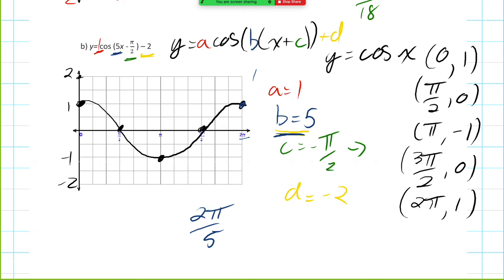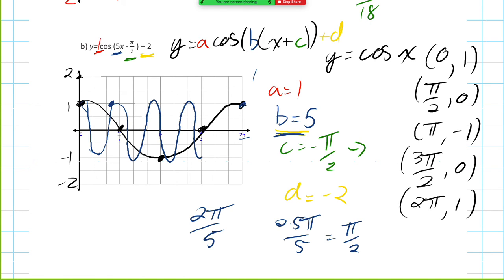2 pi over 5 is a little bit less than, since 2.5 pi over 5 would be the equivalent of pi over 2. That means an entire period actually happens within this amount of space, okay? It's not exact because of kind of the graph they've given us. But our new phase shift here, we're going to go all the way down to 1 and then back up in under a half. And then again in under a half, in under a half, under a half, and then back up again. So we now have 5 periods within what used to be our old one. So we've kind of checked off B.